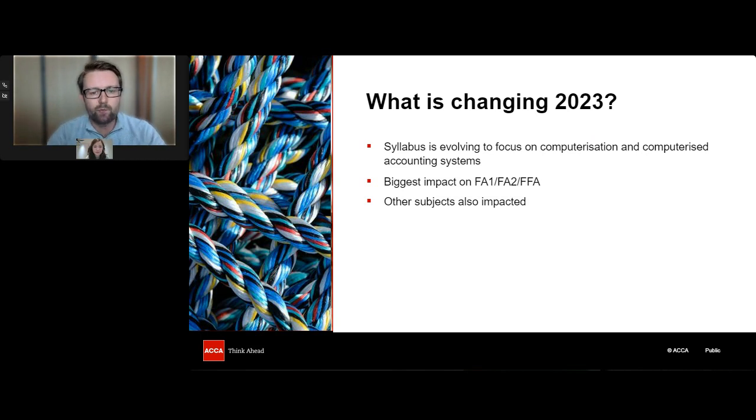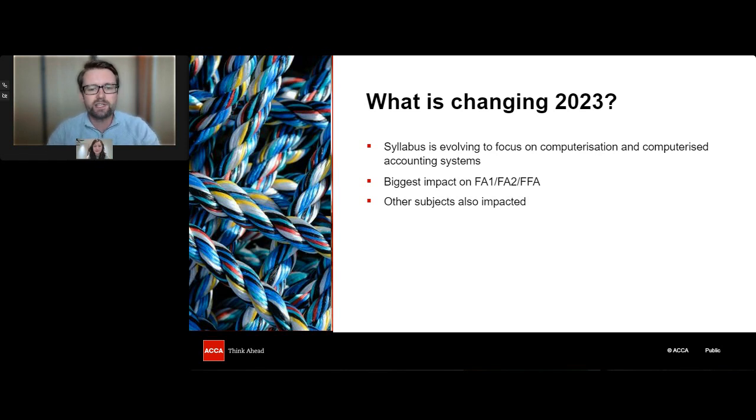At ACCA, we want to make sure that our qualification not only keeps up with the changing work environment that ACCA students are currently facing, but also helps to prepare them for the challenges that they, and by that I mean you, will face in the future. In recent times, there's been a global shift away from businesses maintaining paper-based accounting records towards the use of computerized accounting systems, including cloud-based software. And as paper-based accounting systems become less common in the workplace, teaching ACCA students how those systems operate becomes less useful as part of the qualification and as preparation for the world of work.